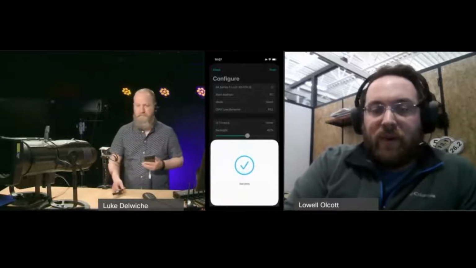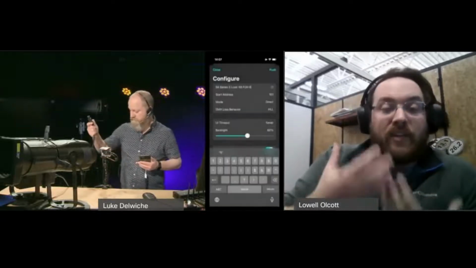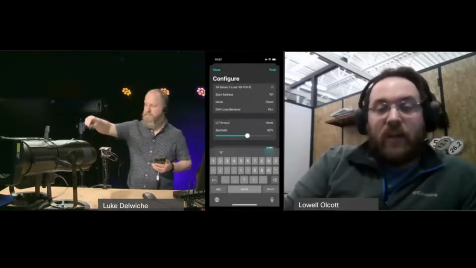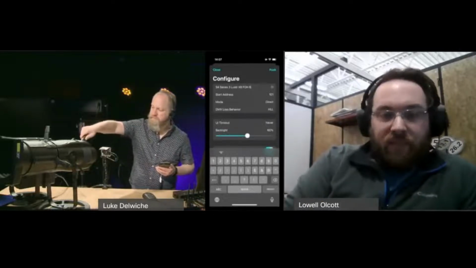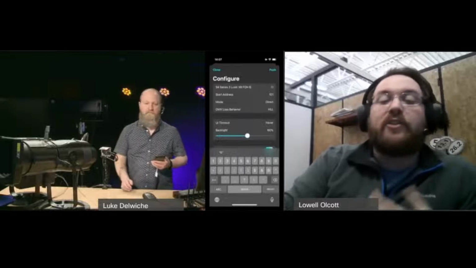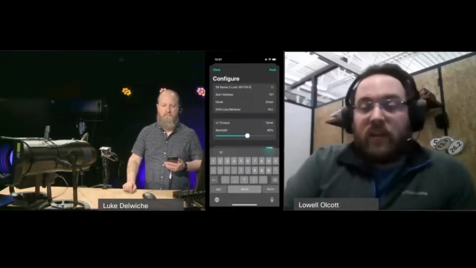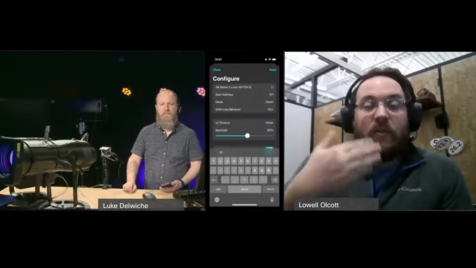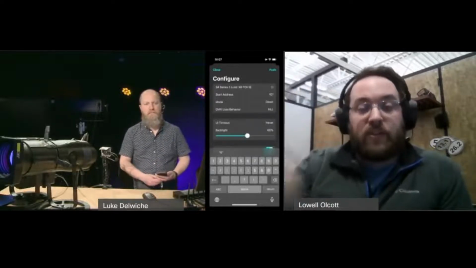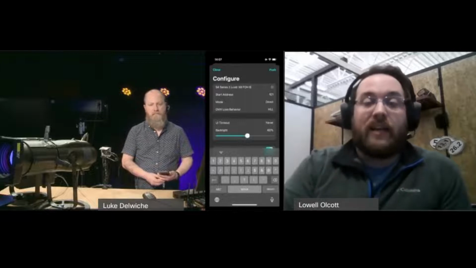And we can now send that information to that. So that information is now sent to the fixture. It's cached on the fixture. And the next time that Luke plugs it in, it starts up, it's going to receive all that. Now, you don't have to have it unplugged, as Luke mentioned. You can absolutely do this with it live. But when it starts up, it goes and it reads that information that we had saved when it was powered off, and it loads that in now.